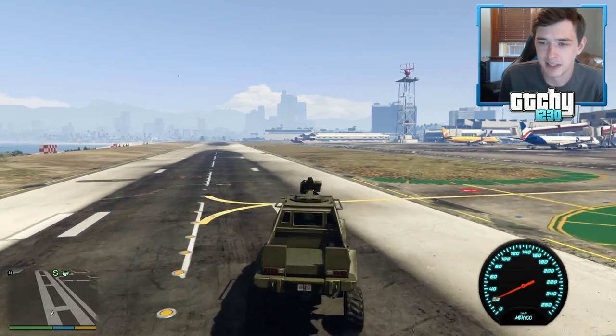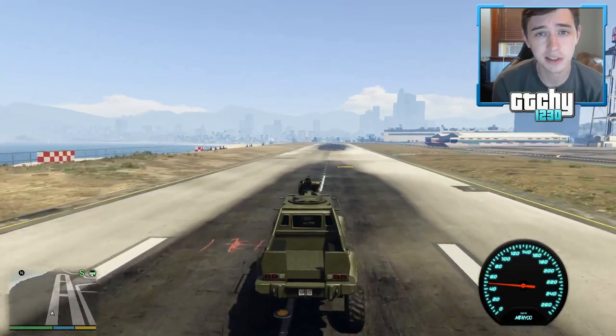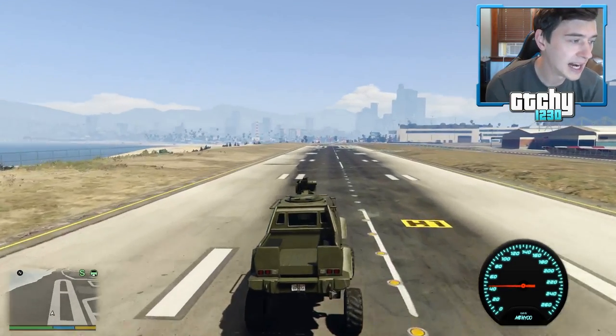Personally, I think this mod is the beginning of an amazing series of videos, potentially, from lowering vehicles that shouldn't be lowered to raising vehicles that shouldn't be raised. I think we're going to have a lot of fun with this one.